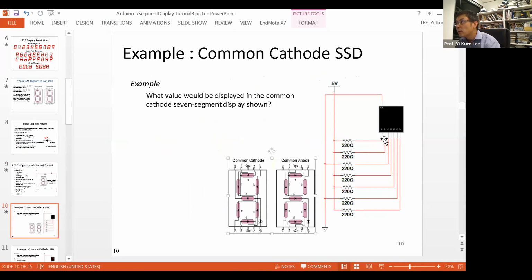See? So A is 5, B is 5, right? And C here is grounded. So you look here, A is on, so actually we can do it one by one. That means, for example, if it's common cathode, that means A is on. So you look at this kind of configuration, and then you find the way how we can see the real output.